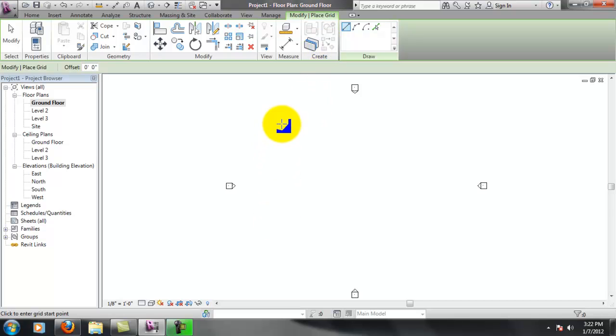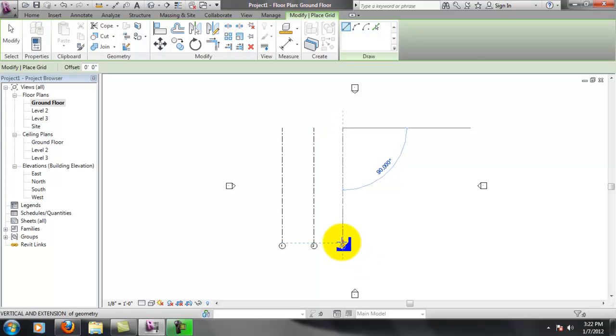So let's go ahead and select Grid again on the Home tab, and you'll see I have my Modify Place Grid. So I'll just come through here and start clicking, making sure that this says 90 degrees and that I have a nice straight grid line. Sometimes your grid lines will be at weird degrees. It just depends, but for now let's use the built-in ortho that Revit offers and draw nice grid lines for this little example here. I'm not going to space them anything special. I'm just going to start drawing them and go back and space them after the fact.